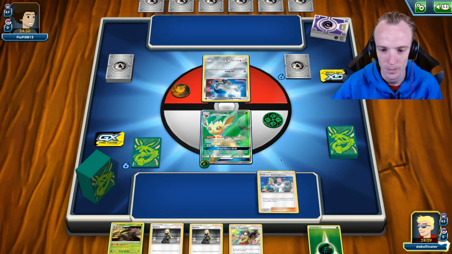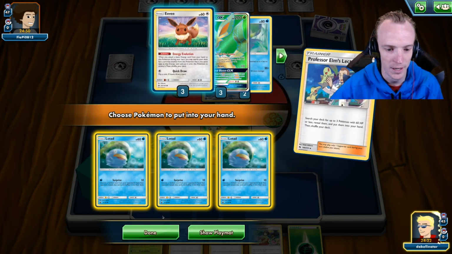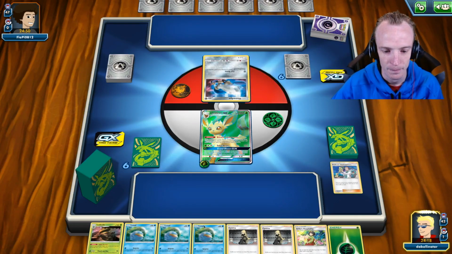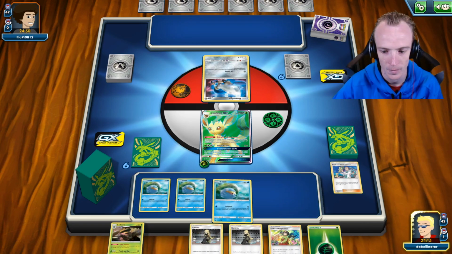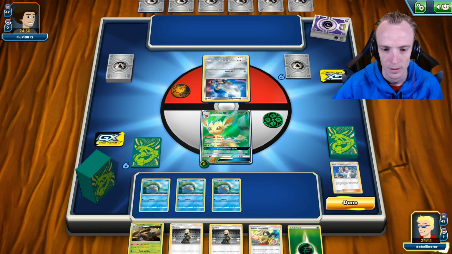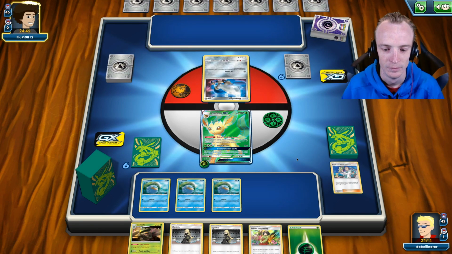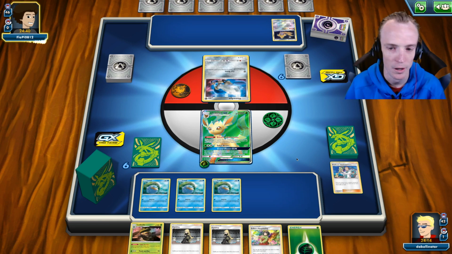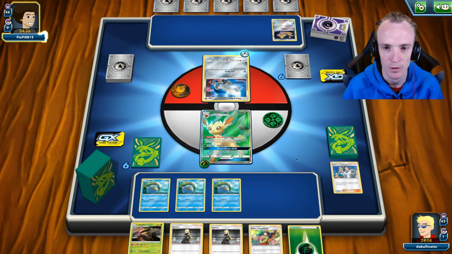And we will Elms. And go and get me 3 Lotads. We're pretty happy with that. For a turn 1. There we go. So next stage of this is trying to get to Ludicolos, which is probably using a Grand Bloom on the next one, get to the stage 1.